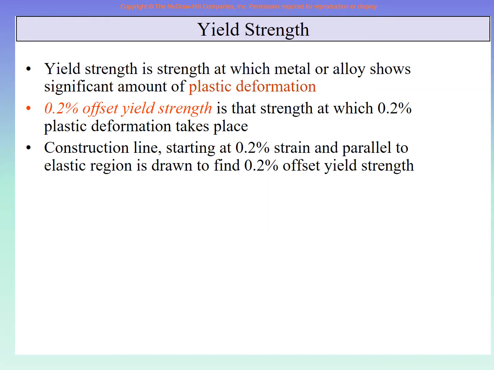The second material property that we want to do from the graph is the yield strength. Some of you already know the name because of your earlier courses. It is the borderline between the elastic and the plastic region. The straight line region where it ends, that point is the yield point. Because after that, the curve will start. Or you can say where the elastic region finishes and the plastic region starts.